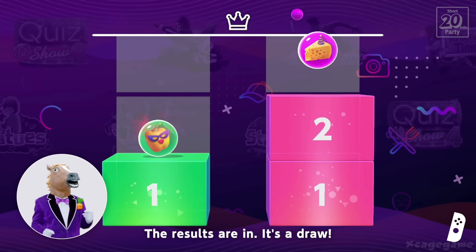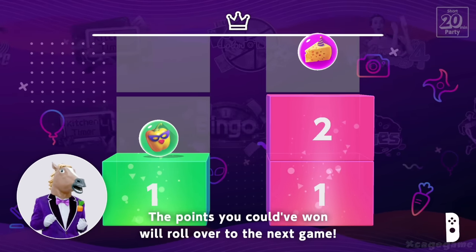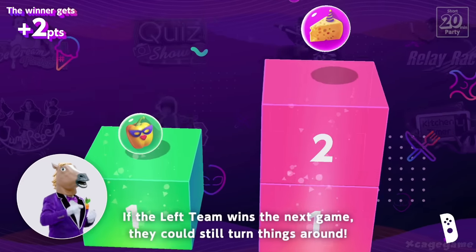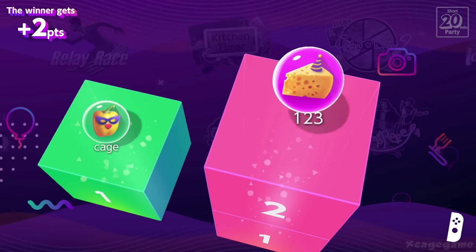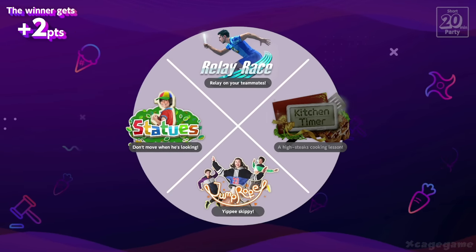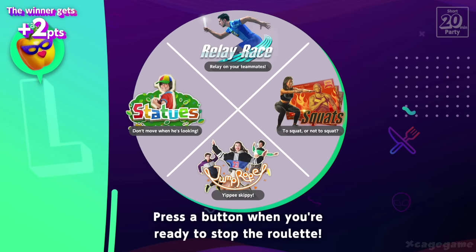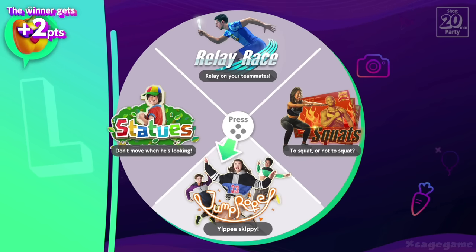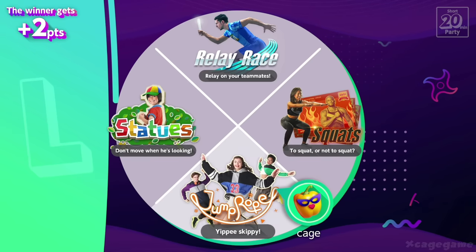The results are in. It's a draw. When that happens, the points you could have won will roll over to the next game. That means a win will net you 2 points. If the left team wins the next game, they could still turn things around. Here comes the next game. The left team will stop the roulette. Press a button when you're ready to stop the roulette. The next game will be this one.